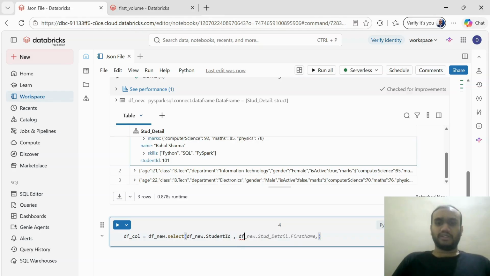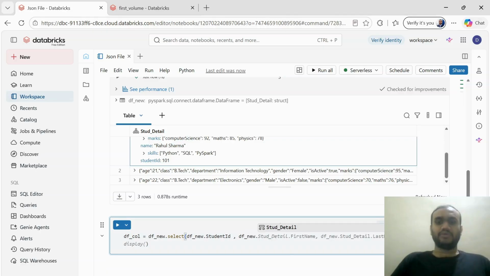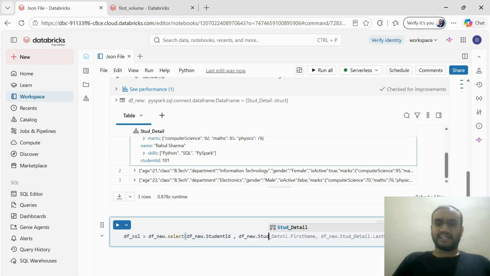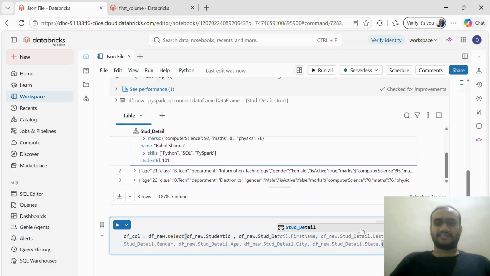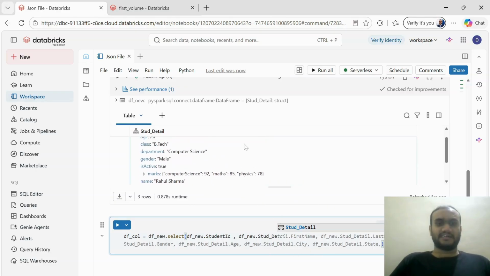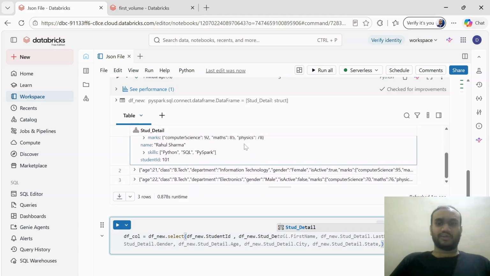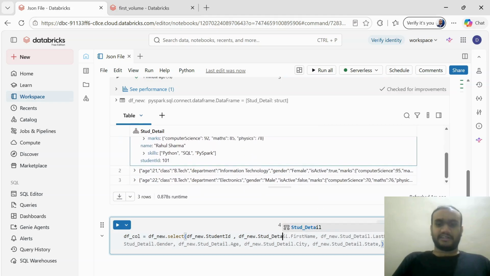What all columns do you want? df underscore new dot student detail. You have to put student detail as well. It does not contain first name and all. So what does it actually contain? Gender, age, city and state, right? Does it contain city? No, only age, gender, right? Let me write the code first.